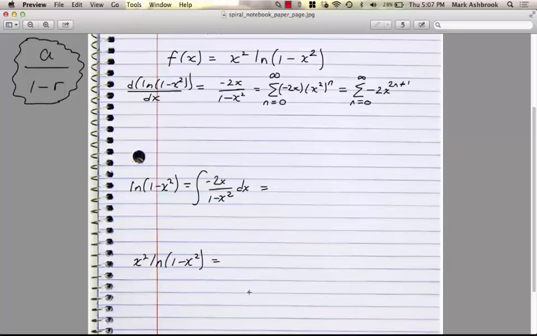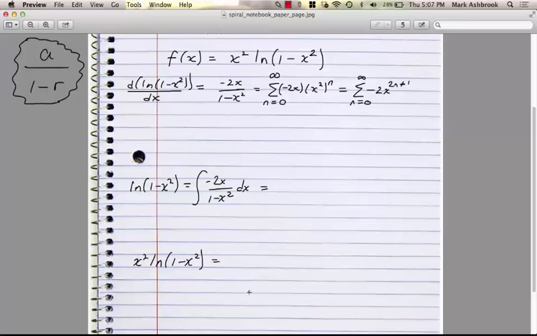So x to the 2n times another x, so x to the 2n plus 1. Good. Wait, so isn't for the integral on the second line, there's the integral of that very top right, the negative 2x. Yeah, so the derivative of what we have is that. Then to get that, we're going to take the antiderivative of this. This is what we want.